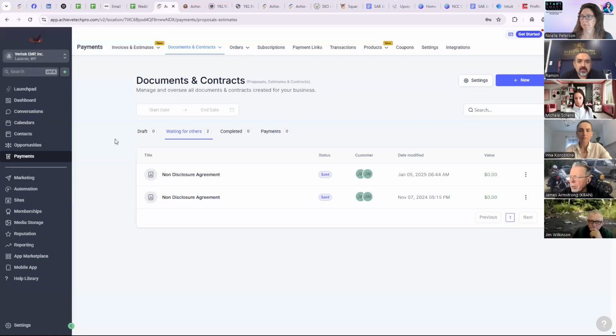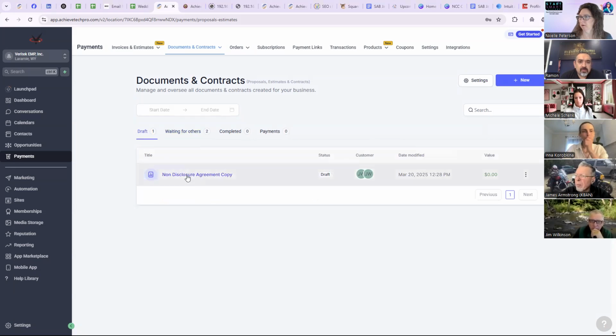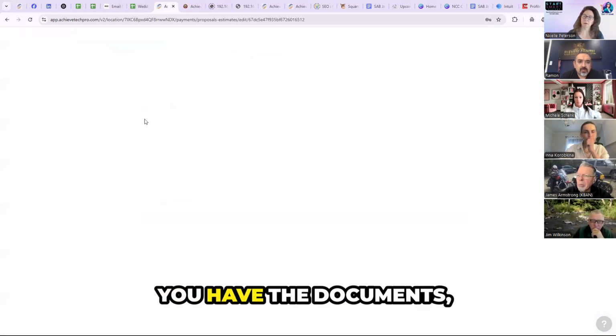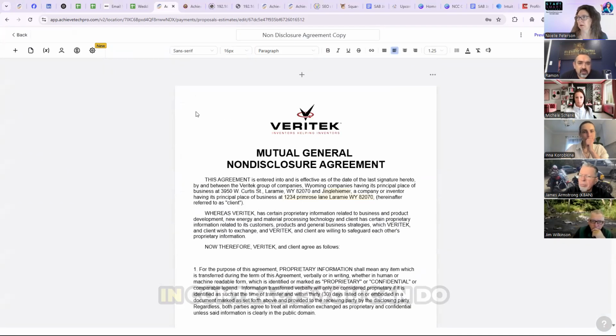Can you show me a sample of how you would set that up, or how it would come in and you send it from the price page? So if you have the documents, you create the template in contracts.